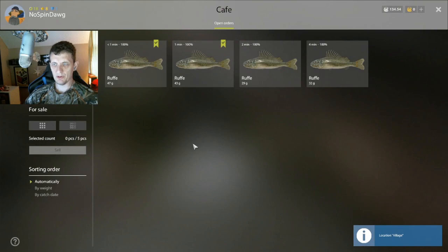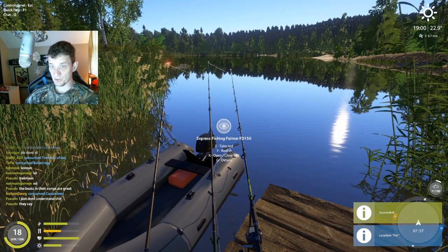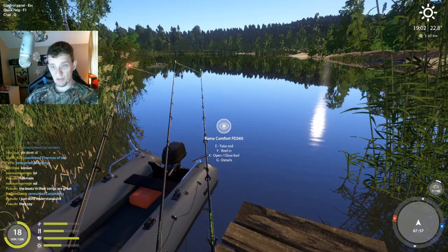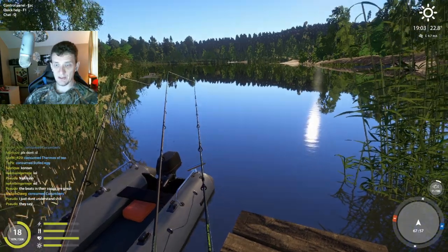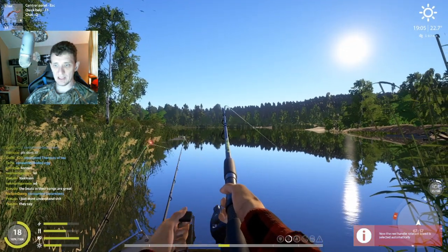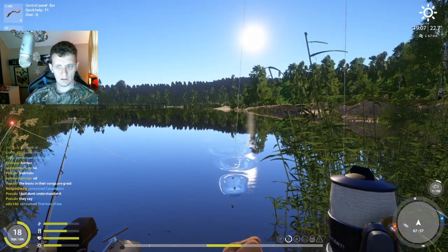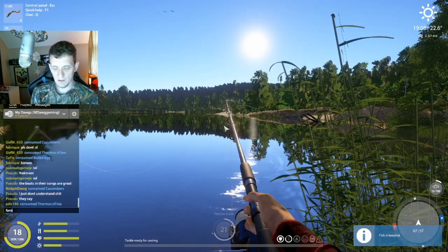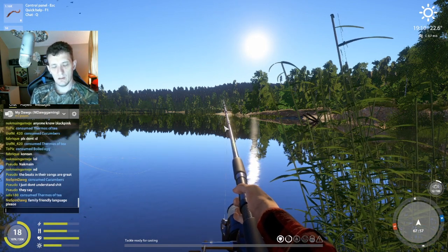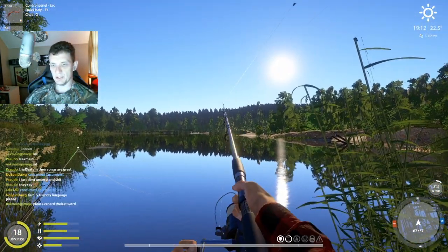Am I right at four? Yeah, we're at four. We're one rough away. And it's not even bream time yet. I mean, this is great, we're getting this knocked out. Now, if the bream aren't biting, just stay here and catch rough all night. They're pretty decent money if you're catching a decent percentage of markers.